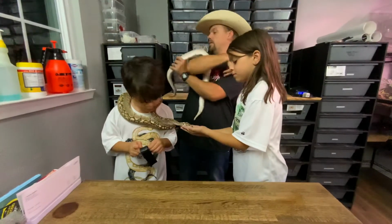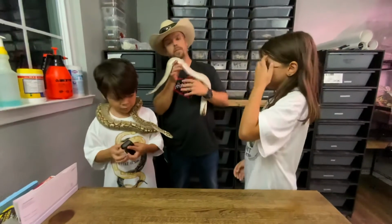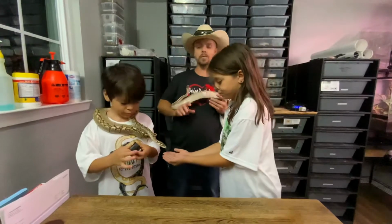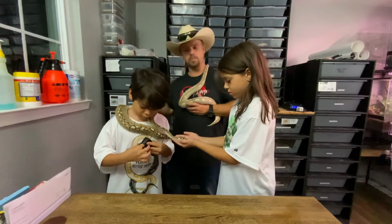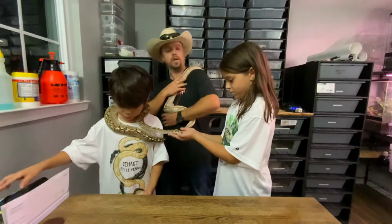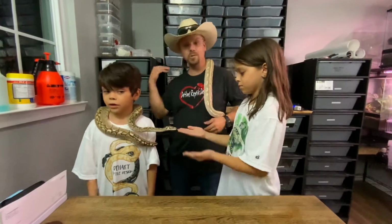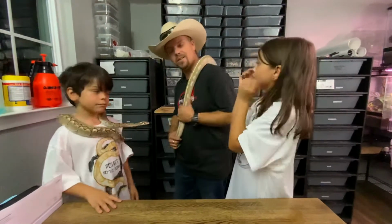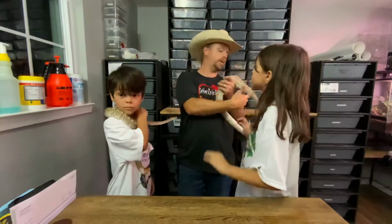So something else about ball pythons is that they require their environment to be on the warm side, 89 degrees, and on the cool side, closer to 85 to 83 degrees. On our cages, it's more like 83 degrees on the cool side, so that way they can regulate their temperature. Something with Lexi's snake here is that I found her on the cool side, which means that she was trying to cool her body down. What are these called? Endothermic? Ectothermic. Okay, so they're ectothermic.